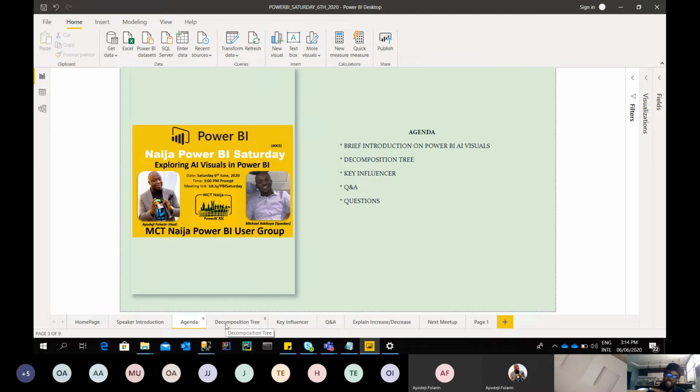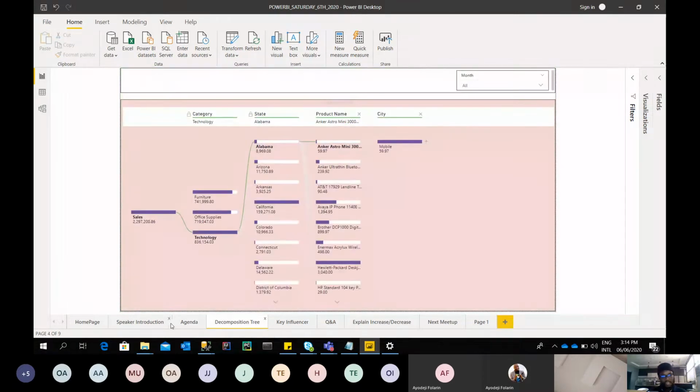Based on the expectation that Ayodeji has spoken about, this is what we're expecting to see under the decomposition tree.